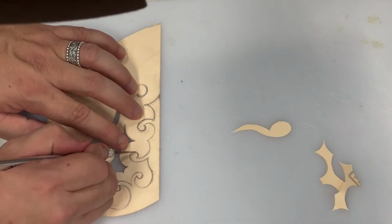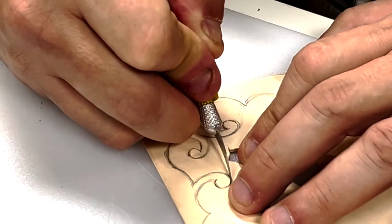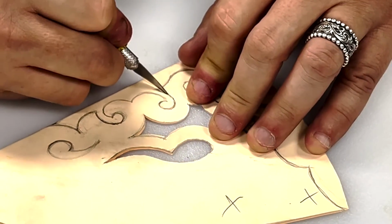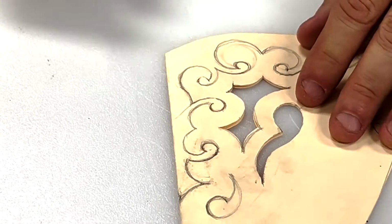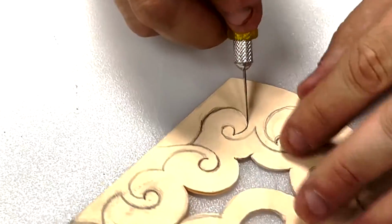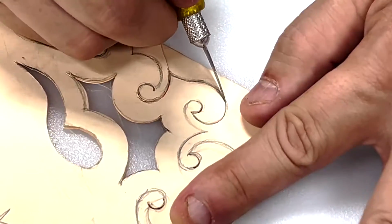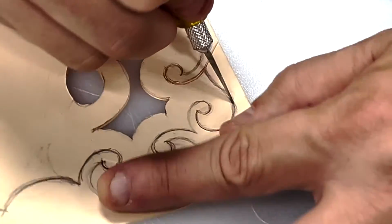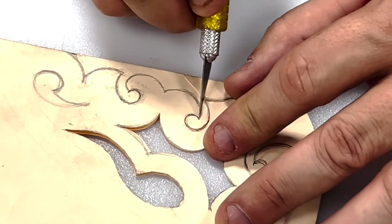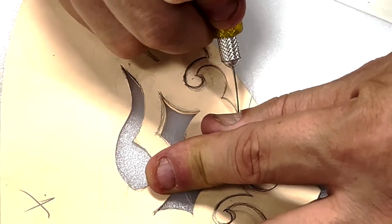Okay. And you can see these are tight little boogers. But you can also see how cutting those half punch circles, you don't have to get in there so tight with this blade and struggle with that. Okay. I think this is going to look good.